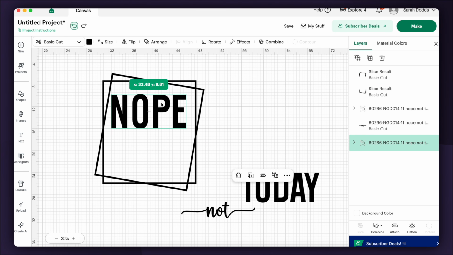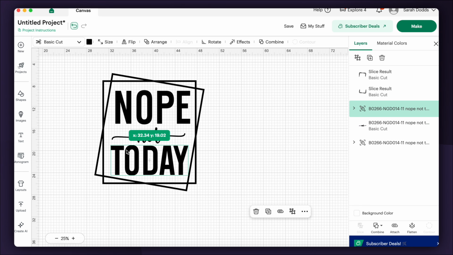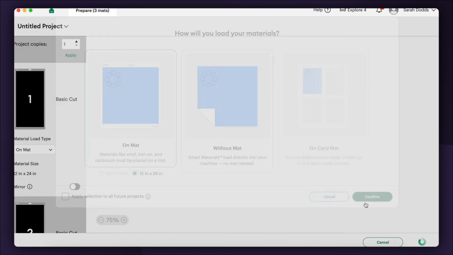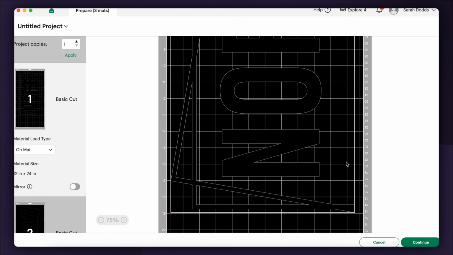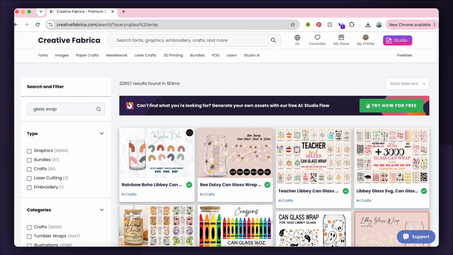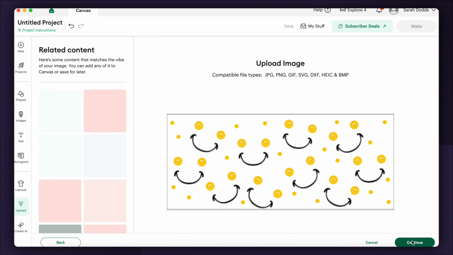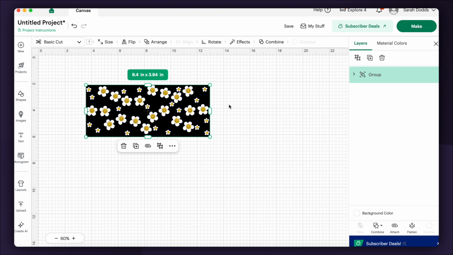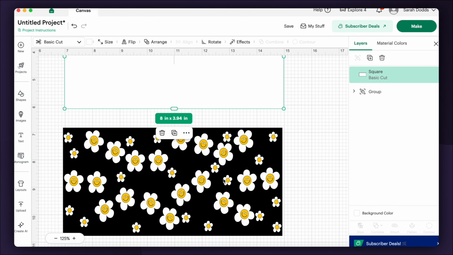Then you may want to put your design back together and attach any parts you can cut at the same time. Then when you make it, you will just have to line it back up as straight as possible to reconnect the lines. Another way you could use this is if you found a design for a glass wrap, for example, but it needed to be a different size to fit a different glass or item altogether, but just resizing it made it look squashed.